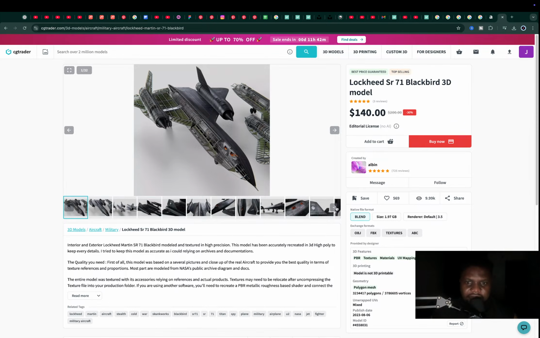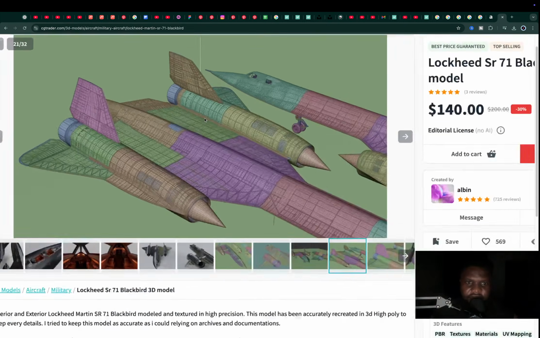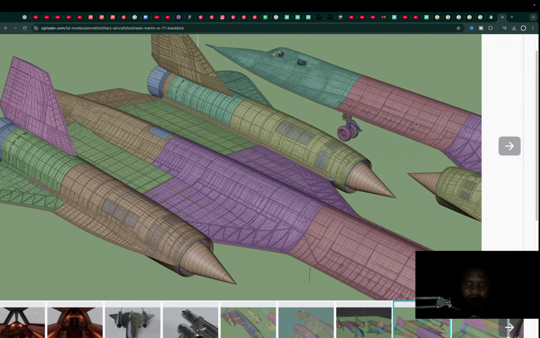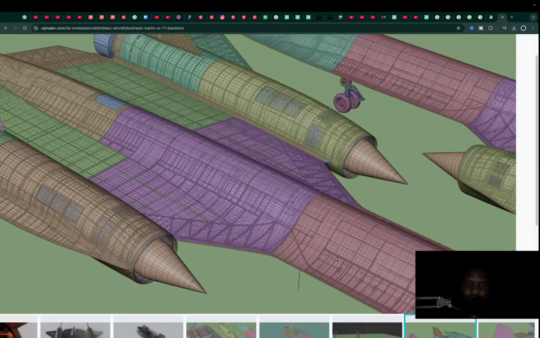I really love this model, man. This is incredibly detailed. You see all of this surface detail right here. I actually thought it was a texture. Apparently, it's actually geometry. And that's wild to me.